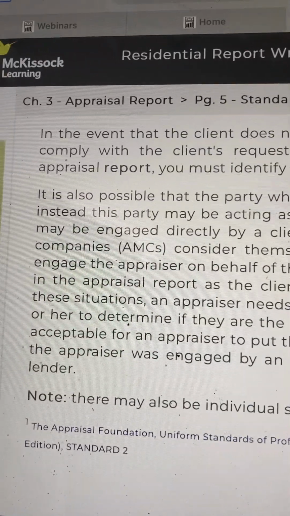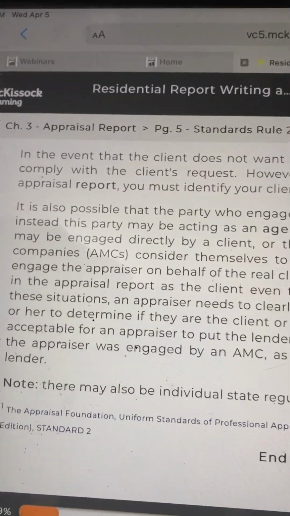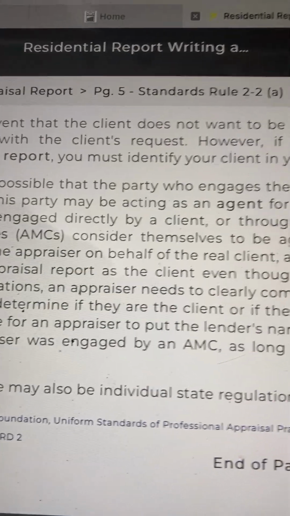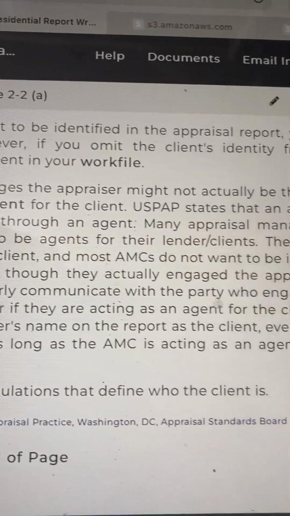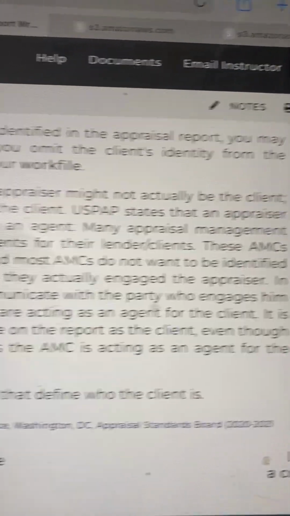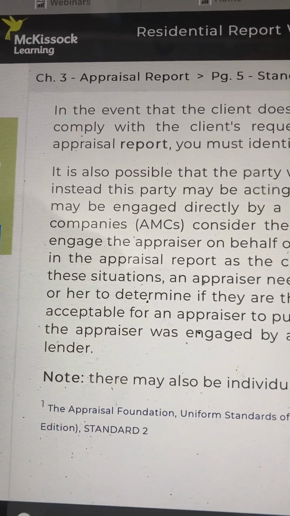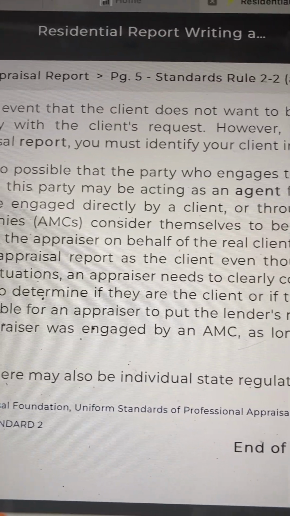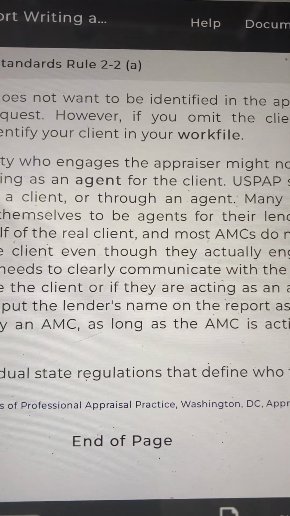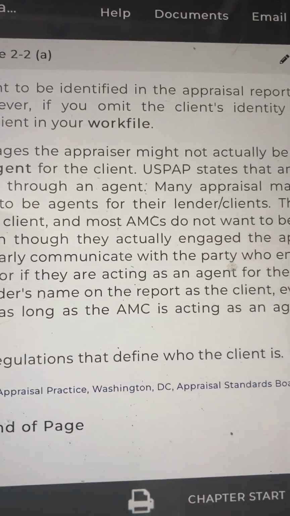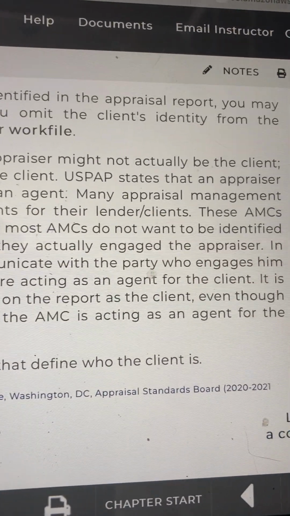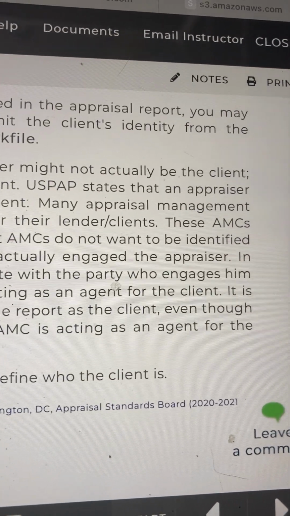In these situations, an appraiser needs to clearly communicate with the party who engages him or her to determine if they are the client or if they are acting as an agent for the client.